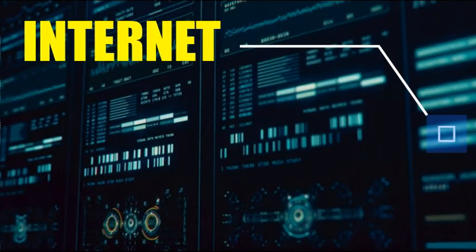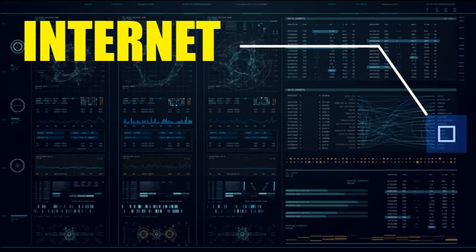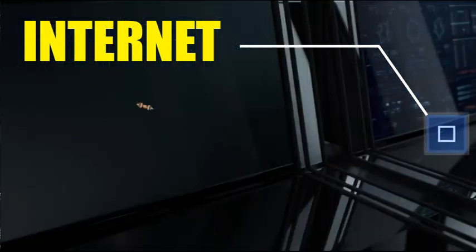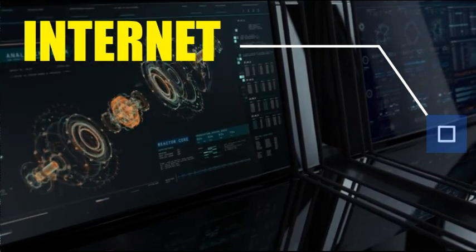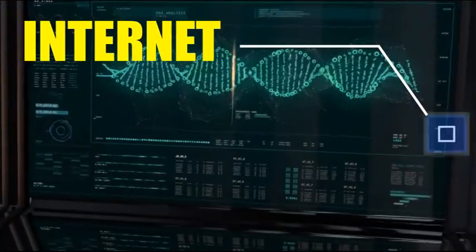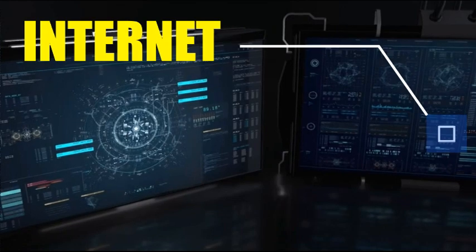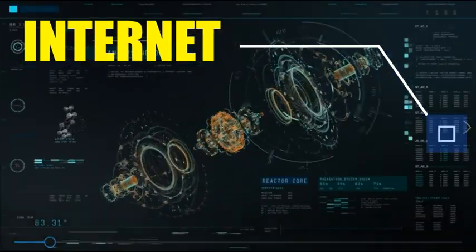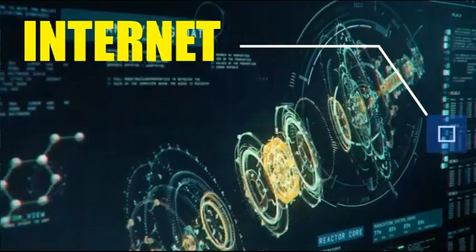The internet is the most useful technology of modern times, which helps us in our daily lives. For educational purposes, it is widely used to gather information, to do research, or to add to the knowledge of various subjects. It plays a very vital role in education.